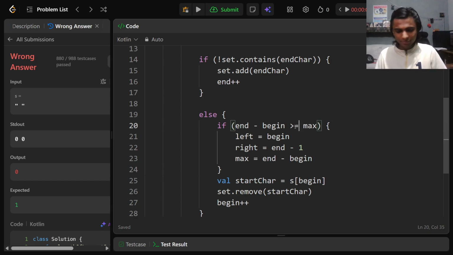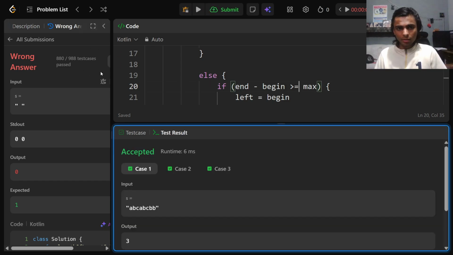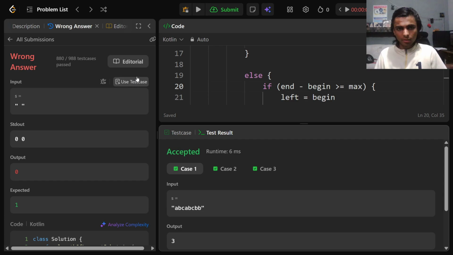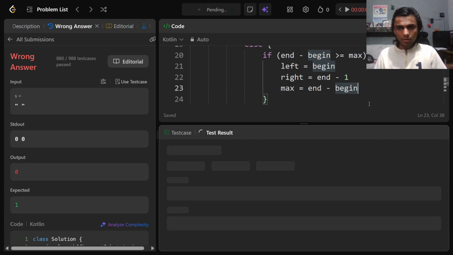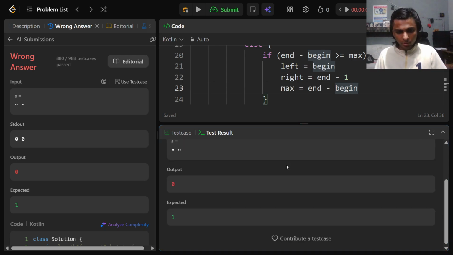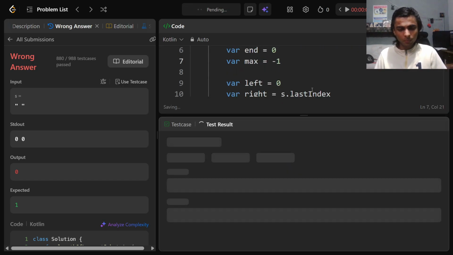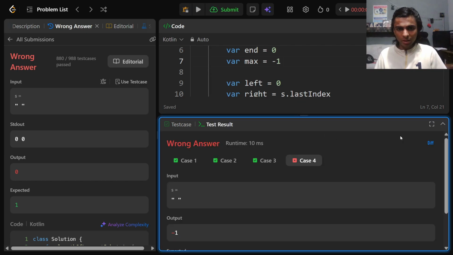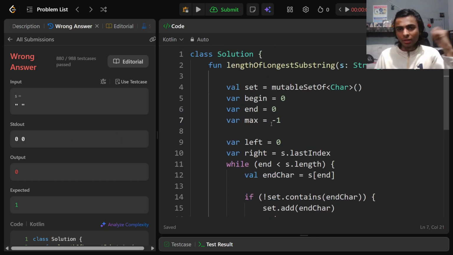That same problem. Or I can have the max set to minus 1 maybe. Does that make any difference? I mean, that's definitely an edge case.